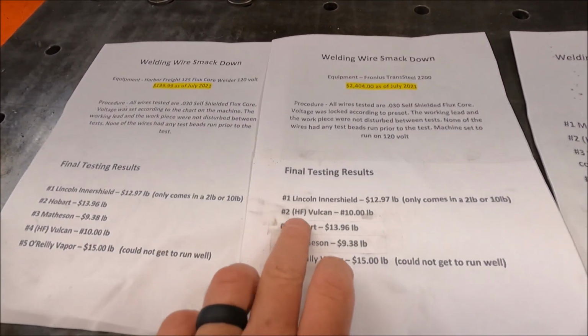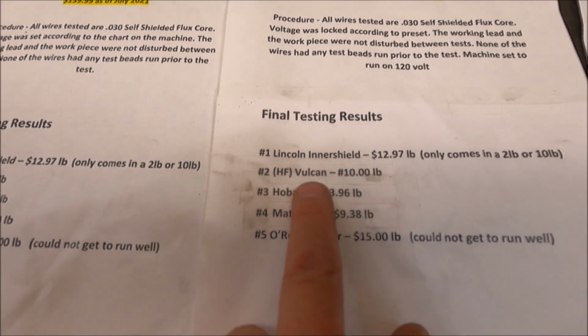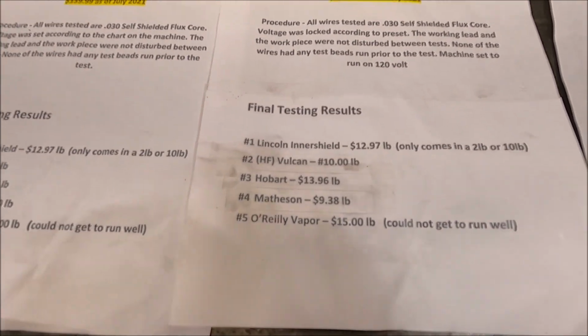What I thought was not going to turn out to be a good wire, I thought that Vulcan was going to give me some problems, and it really didn't. So I'm completely blown away with these results, guys. This is why I do these tests. It's kind of subjective too, but like I mentioned in last week's episode, let's say I'm using Lincoln wire this week, and then 2 weeks later, I go to use Matheson wire. There is a little bit of a learning curve with each wire, but the more you use it, the better you can get with it.